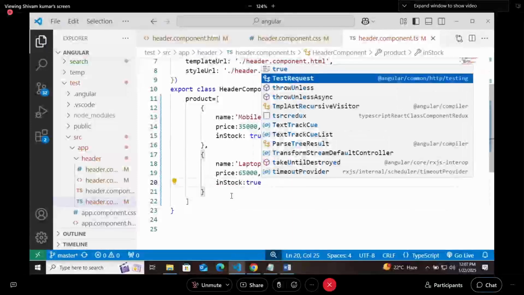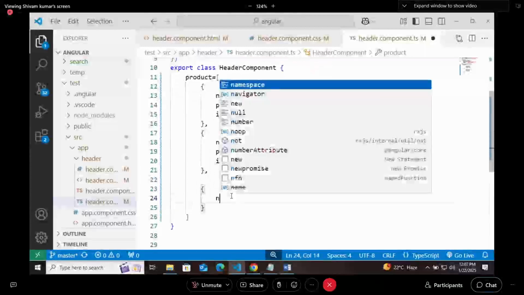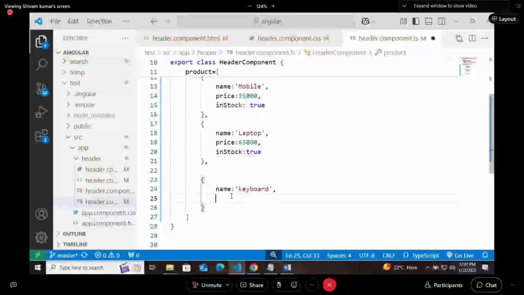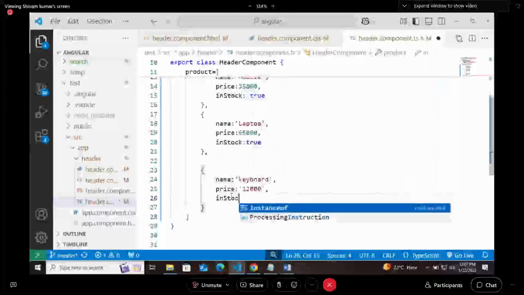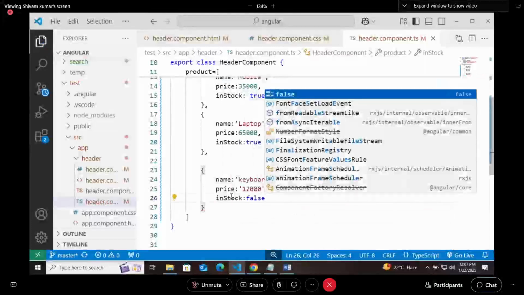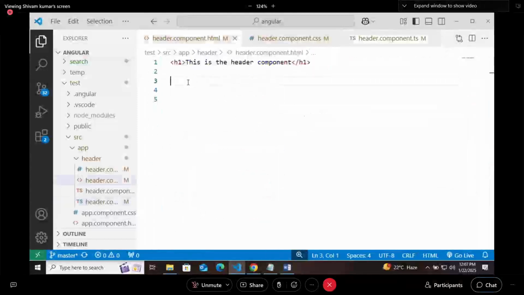And this is the third product, which name is, let's say, keyboard. Price of the keyboard is, let's say, 12,000. And don't get shocked, keyboards are there for this much price. Stock is false, it is not available in stock now. So nothing we have done, we have just created a product array. Now when we have created a product array, we can render it also.